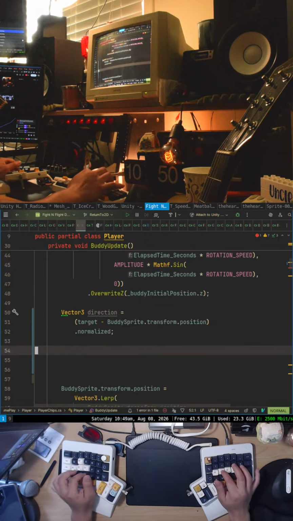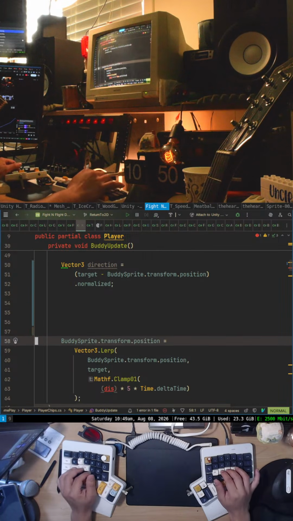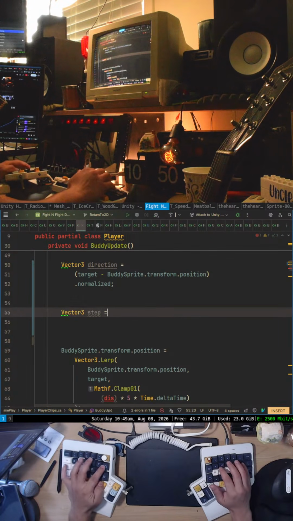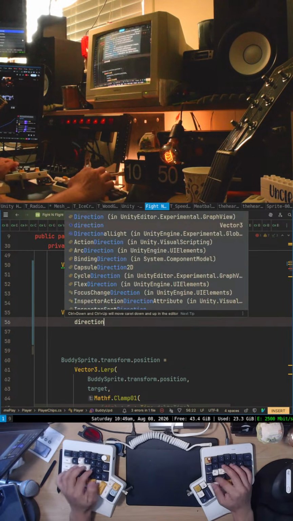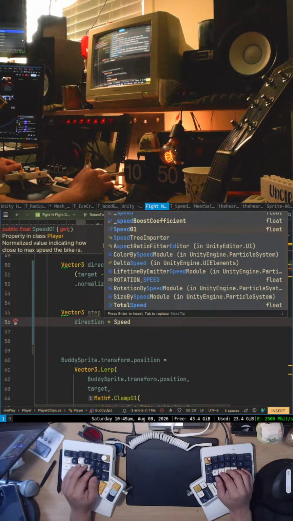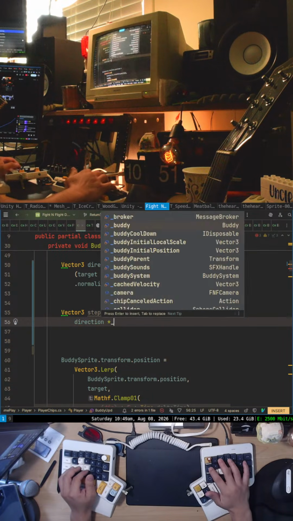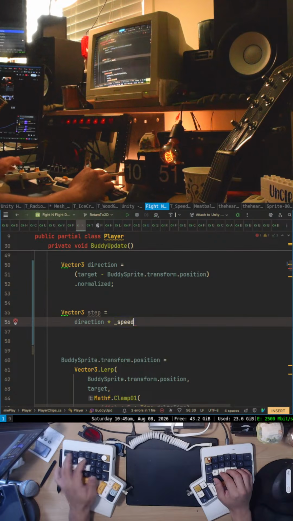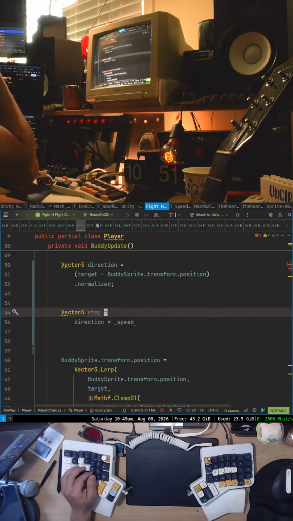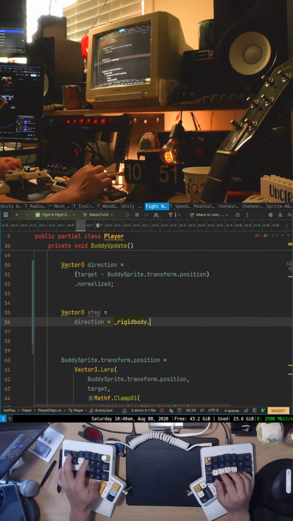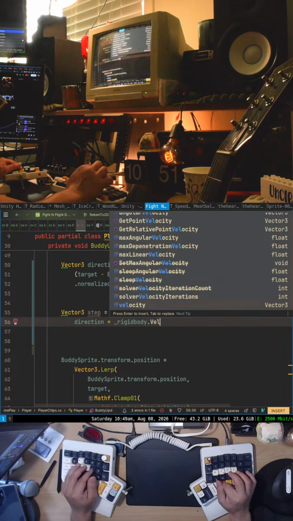So we have direction. Okay, cool. And it's a normalized direction as well. And now we can do a Vector3 step. It's going to be equal to direction times speed. And I don't want to do just speed. I want to do the absolute speed of the player. Or we can just get the rigidbody, honestly, and get the velocity from that.